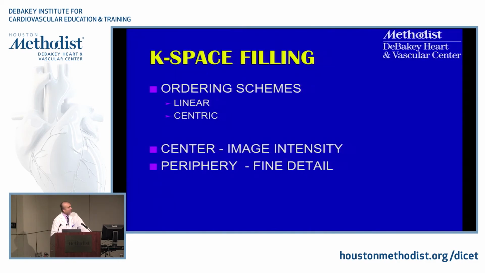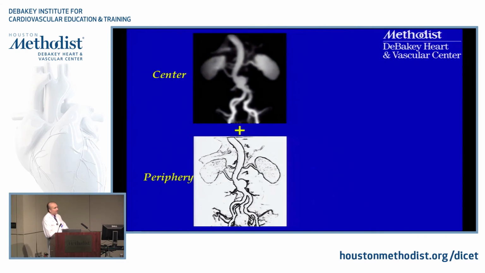Now, there's a couple of things when you're doing the MRI acquisition that are important to keep in mind. And I don't want to get into too much of the details of this for this talk, but I think it's important to keep in mind that when we obtain MRI images, each image is actually composed of different parts. There's what we call the center of K-space, which gives you information about image intensity, and the peripheral lines of K-space, which give you information about image detail. So, as I said, we take the image over 10 or 20 seconds, but each line of data that you acquire somehow contributes to the image in one way or the other.